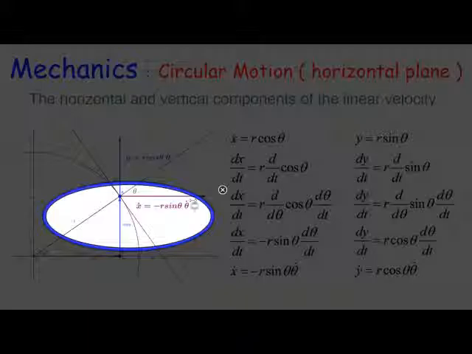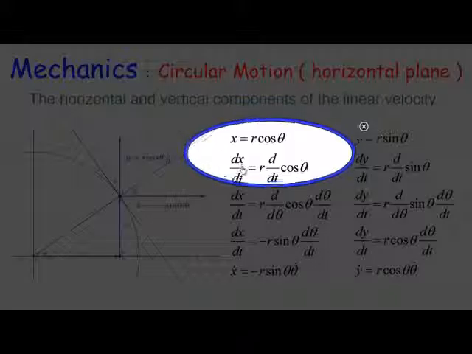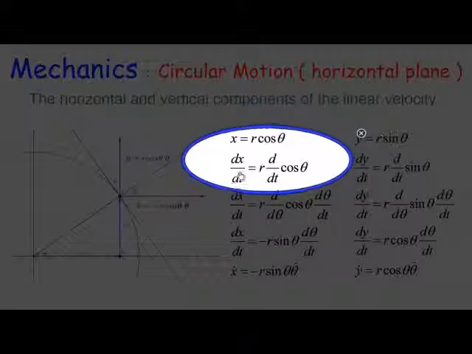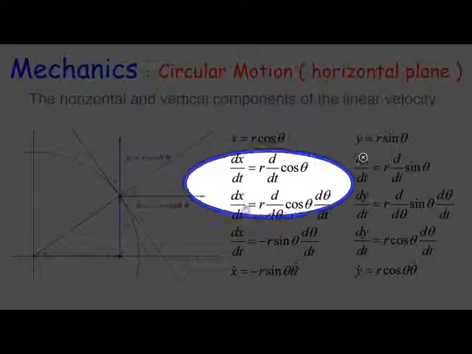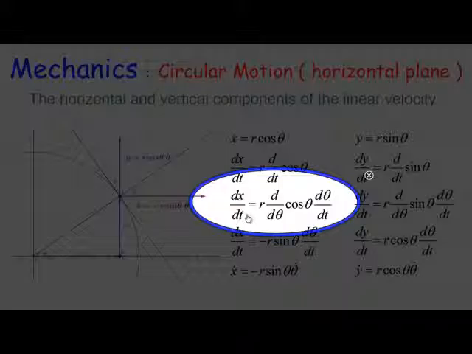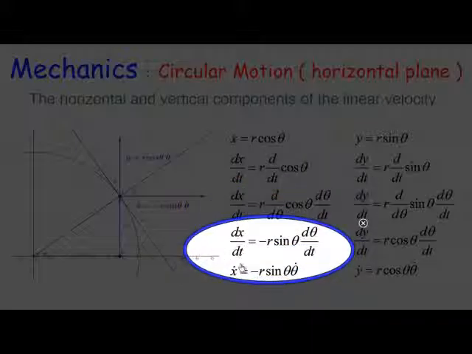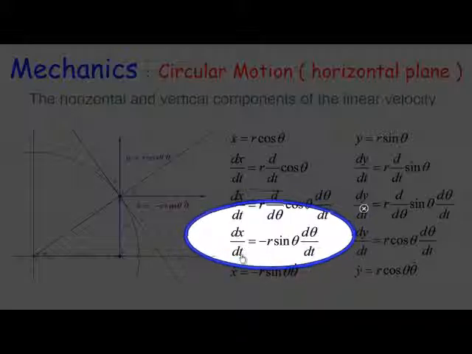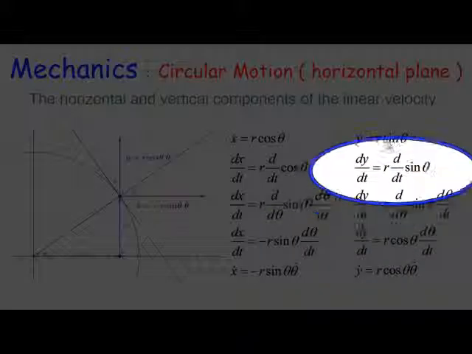Let's have a look now. We have to differentiate each of these with respect to time, and the only thing that does change is theta, so that's why we have to differentiate cos theta with respect to time. We have to use implicit differentiation, or the function of a function rule: differentiate with respect to theta first, and we get a d theta dt on the end, which is theta dot, and the derivative of cos is minus sine, so we end up getting x dot is equal to minus r sine theta theta dot. That's the x component of the velocity, the derivative of the x displacement.